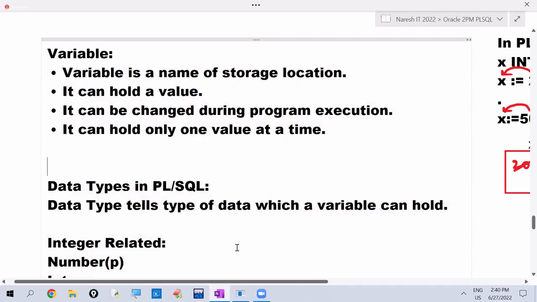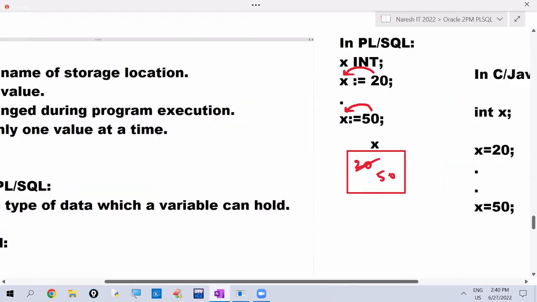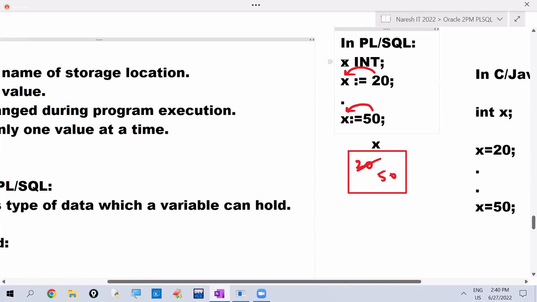Okay. So this variable is holding which type? Here X is the variable. Which type of value this X can hold will be told by this data type. So X we are declaring as int means it can accept only integers. It cannot accept float values. It cannot accept characters. It cannot accept date values. It can accept only integers.